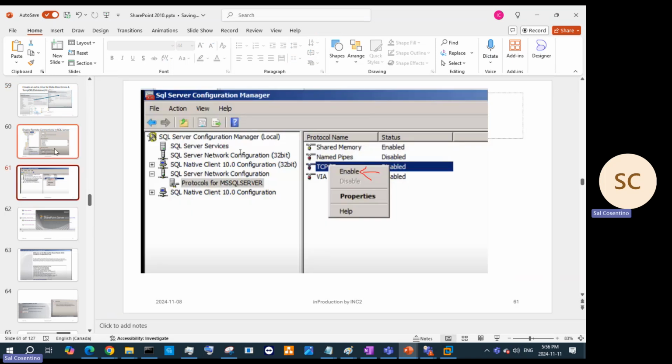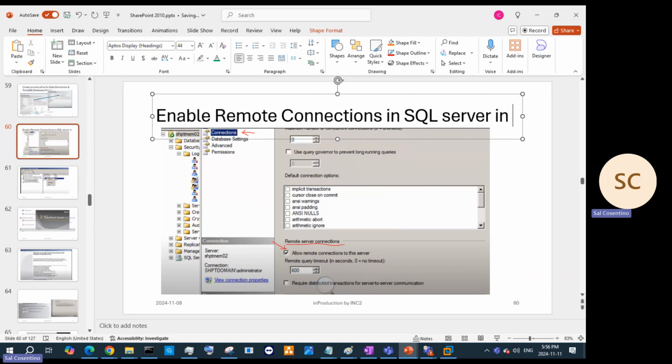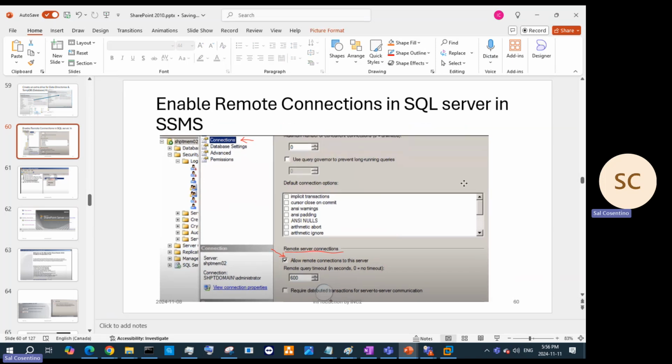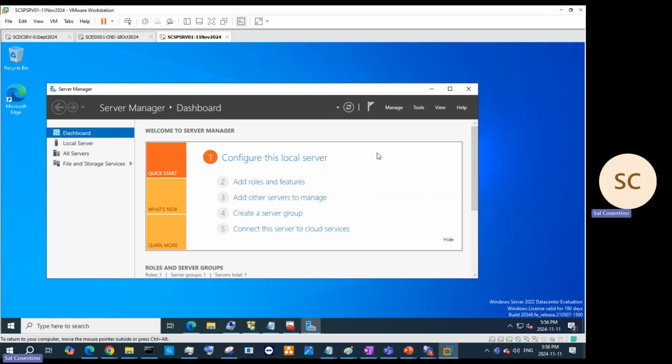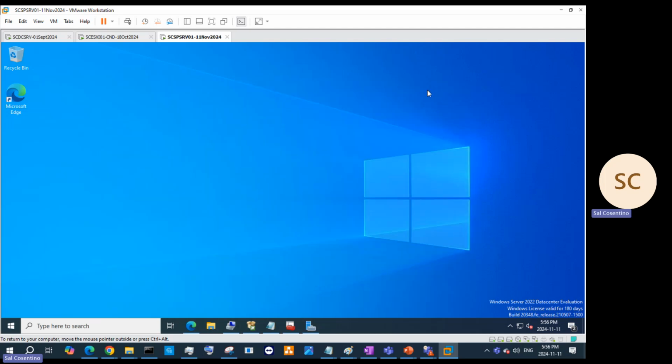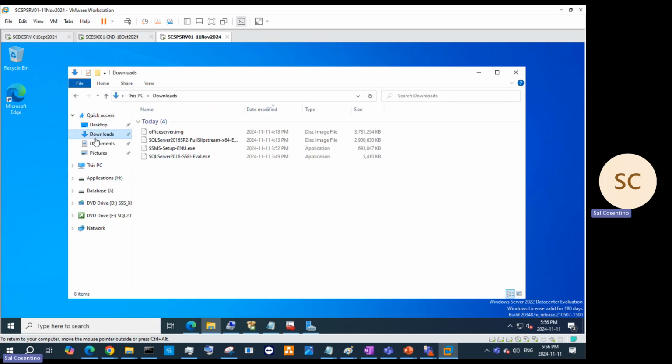So I went ahead and connected the connection. This is something I'm going to do when I log into my SSMS. We're going to take a look at that to see what happens there. Once we've installed the server, I'll go to my download section, and I need to install the SSMS, and this is the 18.12.1 version. So I'm going to double click on that.